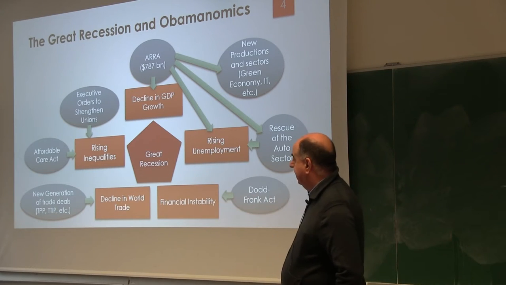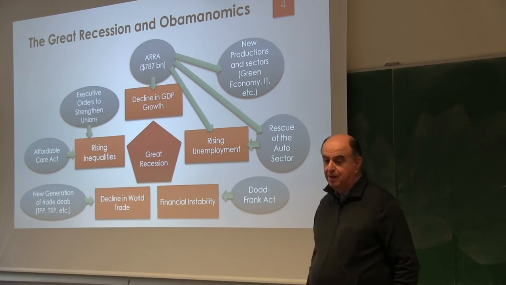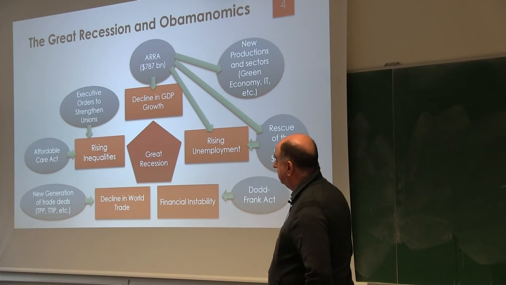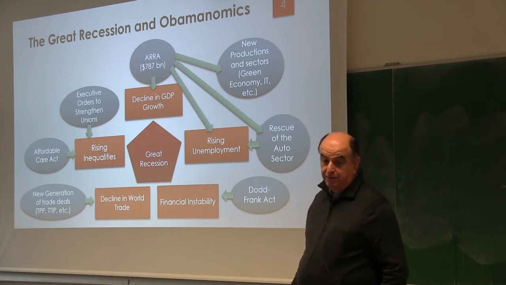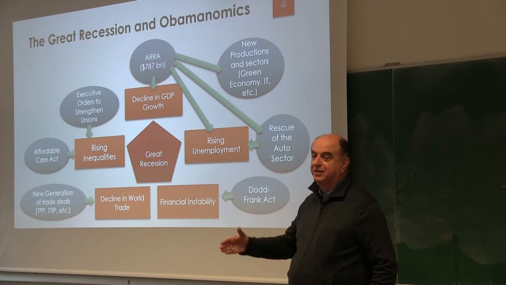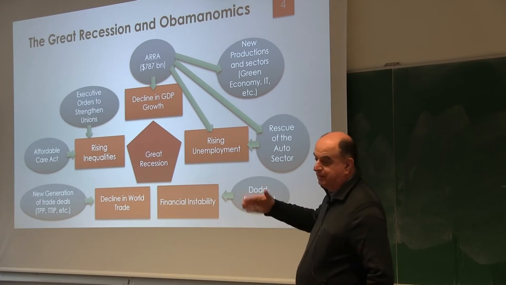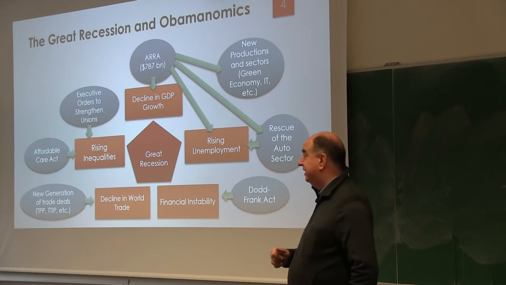In order to counter the decline in the world trade, he promoted a new generation of trade deals, the Trans-Pacific Partnership, that was agreed just before he stepped down, and that was revoked by President Trump, and the Transatlantic Trade and Investment Partnership that was with the European Union, that was at the final stages, but was never finalized because President Obama stepped down, and he saw that his successor, that was not in the imagine President Trump, would not finalize it, and that didn't happen, etc.